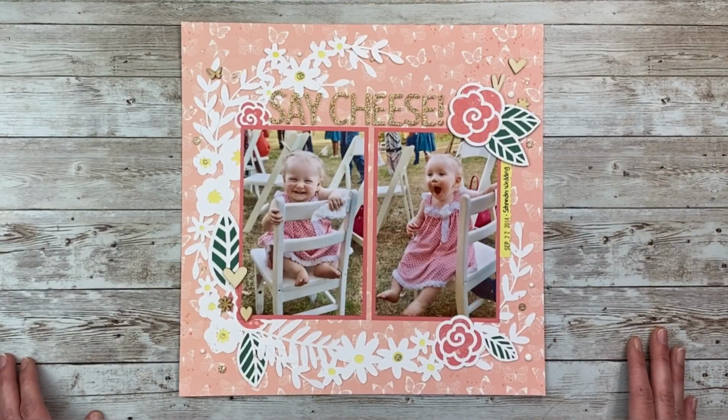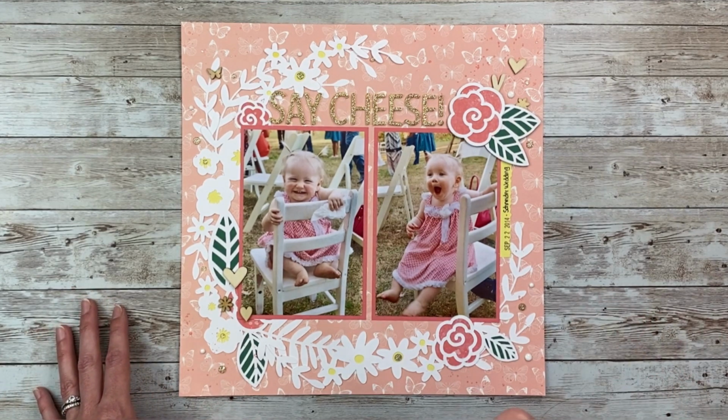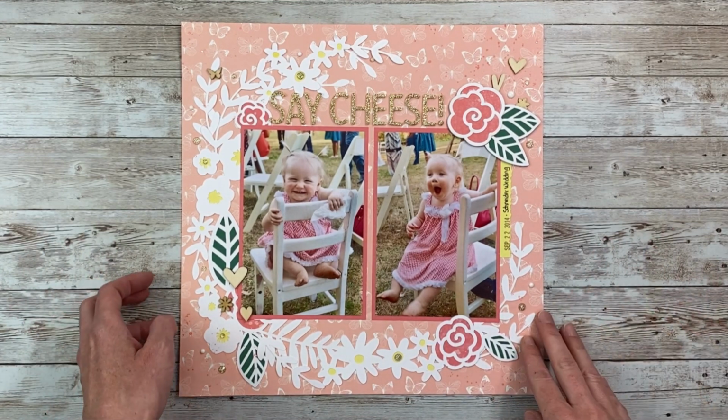Here's a single page that I did using the same Cricut collection as the last layout. The last layout, by the way, does have a process video, and this one does too. So again, they're linked down below if you missed them.